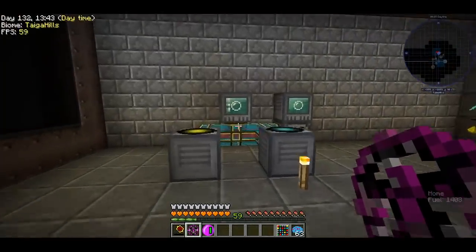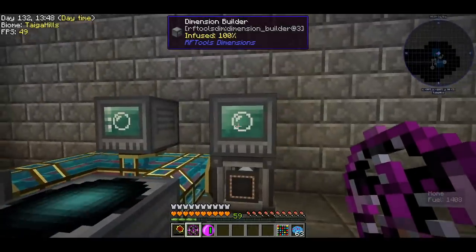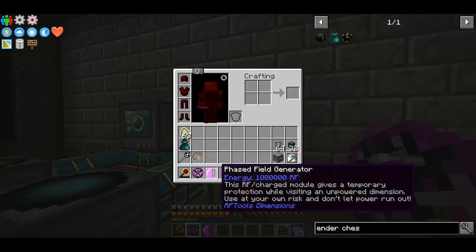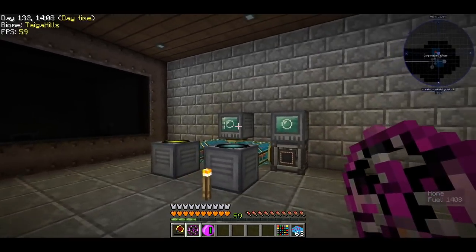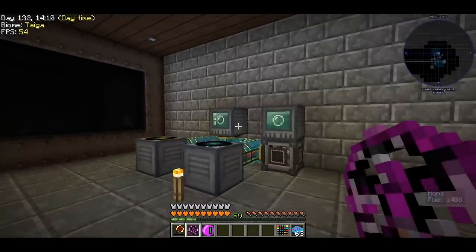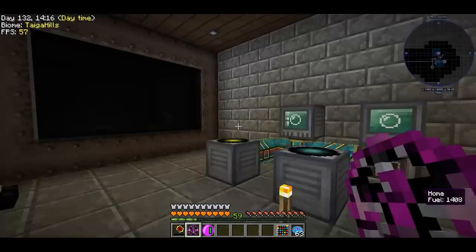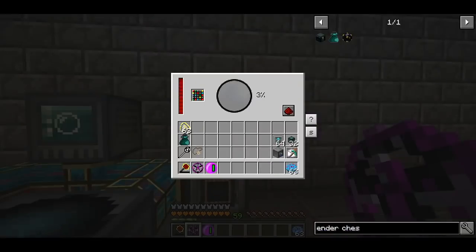Alright guys, everything is set. We have a dialing device, a matter transmitter, and a matter receiver to teleport to the new dimension. The dimension builder is fully infused. I made a builder which is also 100% infused, and a shape card quarry, as well as the realized dimension tab. And I also made a phase field generator, because in case something goes wrong and the power to the dimension is cut off, I will survive for at least a few minutes, and I can just teleport back with our dislocator. So we put you in here and we wait.